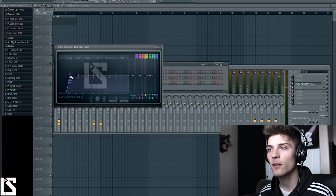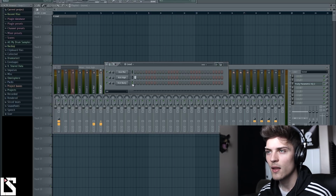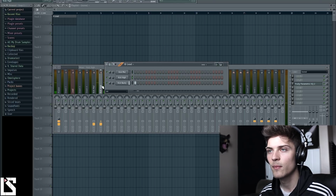We're going to use this one as a more aggressive too. Keep this kind of wide and only take out about 2 dB. And then on this last one, let's see.